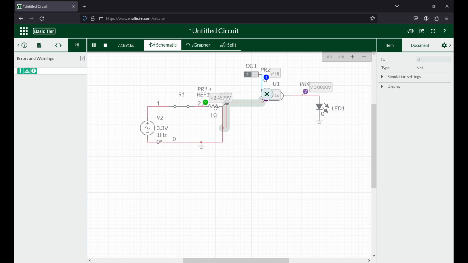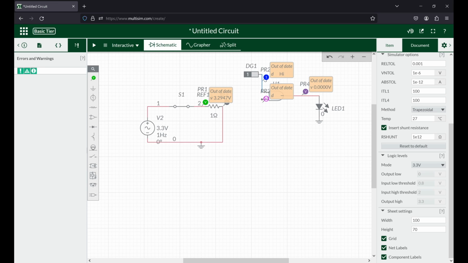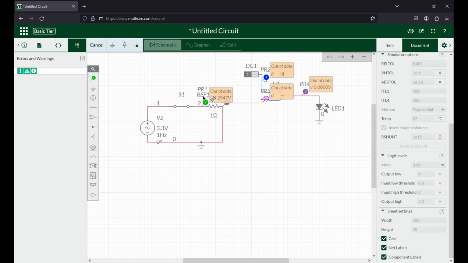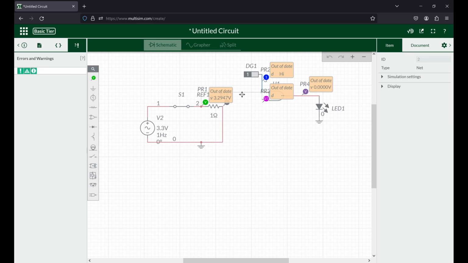So why this happens is that the voltage gets dropped. Let me move this from here to here.